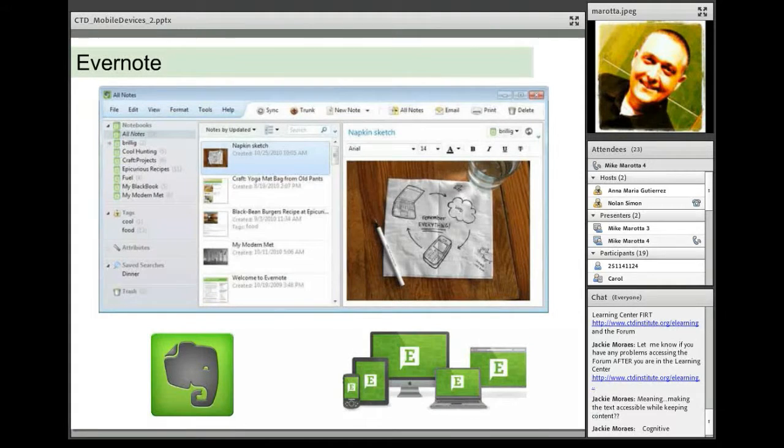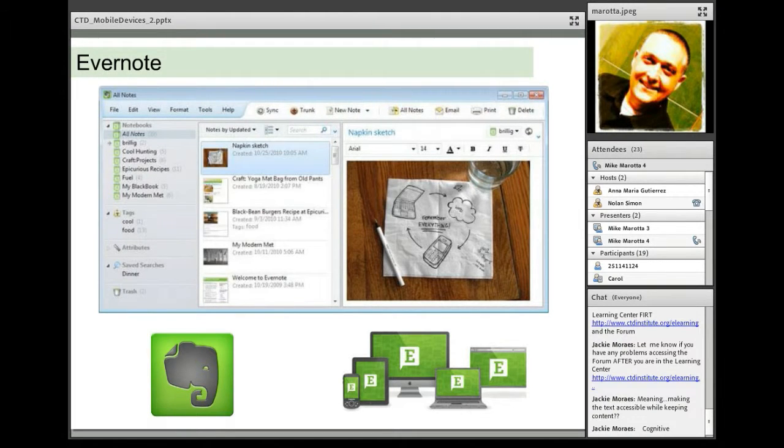Or the flip side of that is you may have something like an app like Evernote, which is the picture up here. So if you're looking at a way to organize a student and have them do note-taking and any of those other supports, they may have an opportunity to have their material present itself in a similar way across devices.